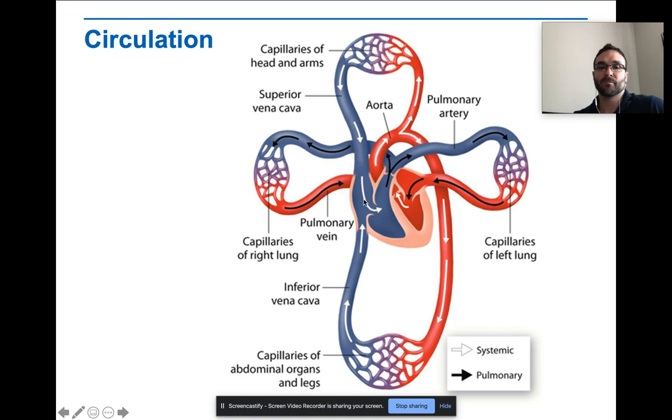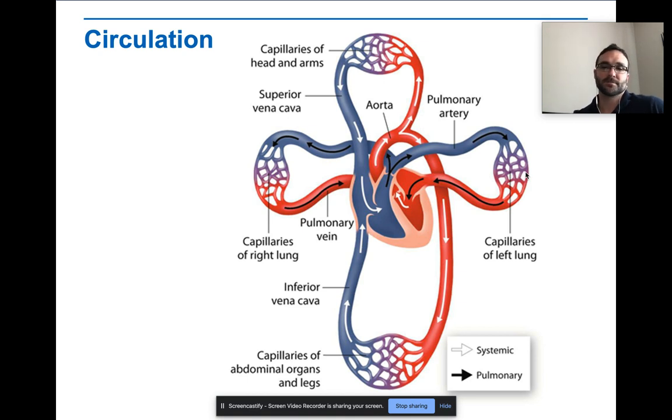So it's going to enter in your right atrium, and it's kind of flip-flop because you would think that the left-hand side of the picture we would call that left, but no, this is when a person is facing you. Okay, so we have the right atrium that's going to come in here. Then it's going to go down the right ventricle. The right ventricle is going to pump the deoxygenated blood to the lungs on either side, okay? And then they're going to interface at these capillaries. So where veins and arteries interface, we call those capillaries, and that's what your lung is, just one giant mesh of capillaries.